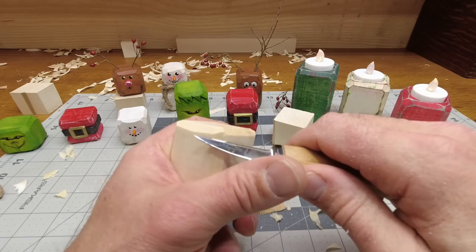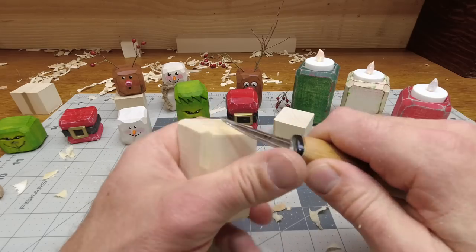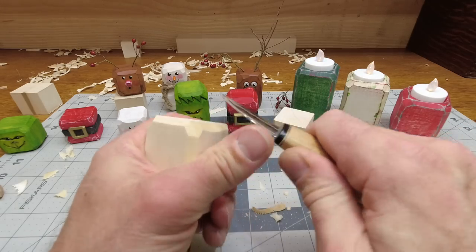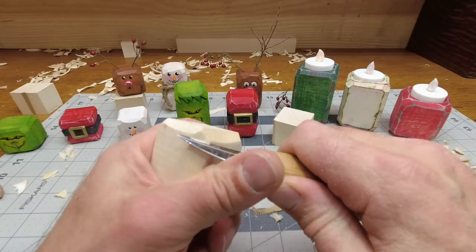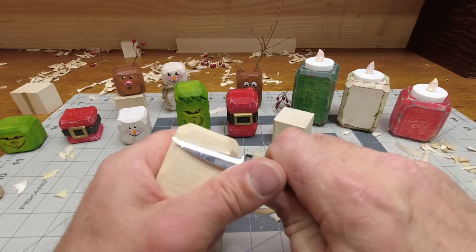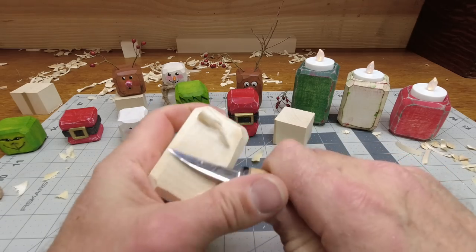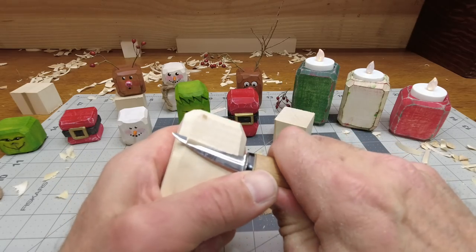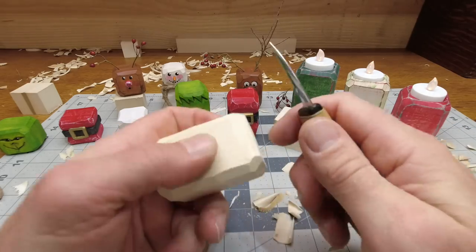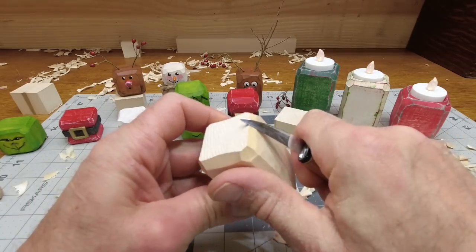Nope. We're going to go back and take these little corners off, just like so. The bottom too. All right, there we go. Now, let's say this is going to be our Grinch face. I'm going to try and get a knife finish on that whole face before I even start the carve. Remember, if it tears one way, turn around and do it the other way, and you shouldn't have any problems.